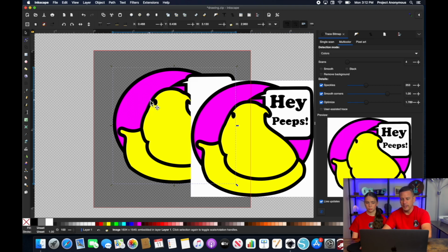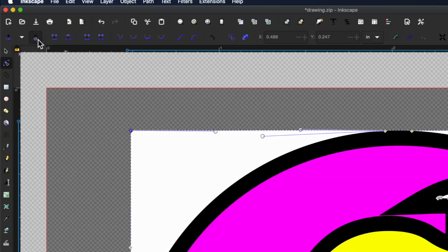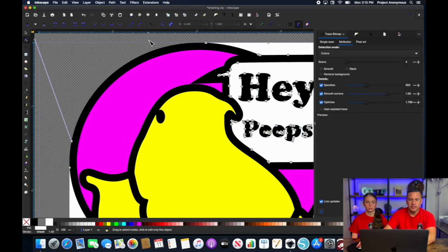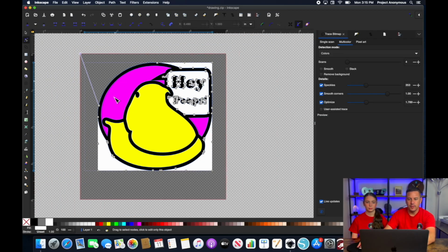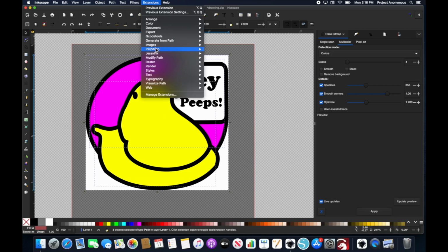I'm going to go ahead and get rid of the image. If I go to my nodes tool now, you can see I actually have nodes where I need them. So again, like I said, you can get rid of this white background by simply deleting the nodes here. So you can see you can delete that background just like that. I'm not going to go through all of that. This would actually be pretty good embroidered. So let's go ahead and take a look in params real quick to see if this will work.